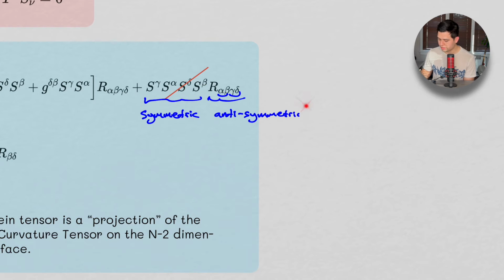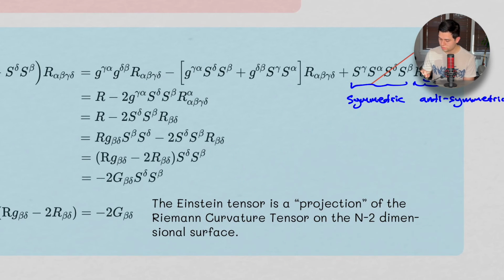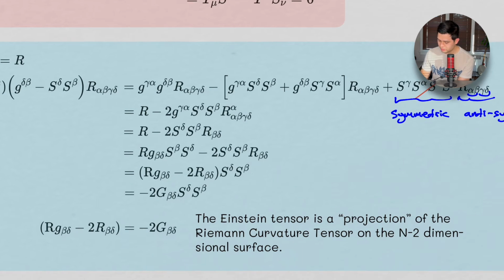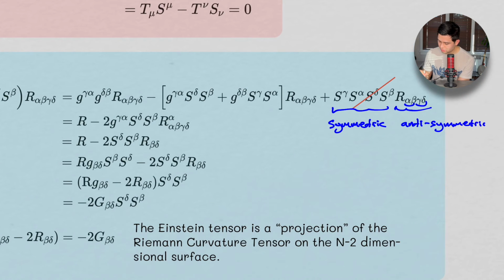Again, we're going to go over the antisymmetric properties of the Riemann curvature tensor in the next video. But for right now, let's just establish the Einstein tensor and get an understanding of what this is going to look like. Okay, so this is contracting to the Riemann scalar, or the Ricci scalar, or the scalar curvature. And then we get this here, right? Well, this is just two copies of the same thing because we're summing over dummy indices, right? So we have all of this right here, okay?